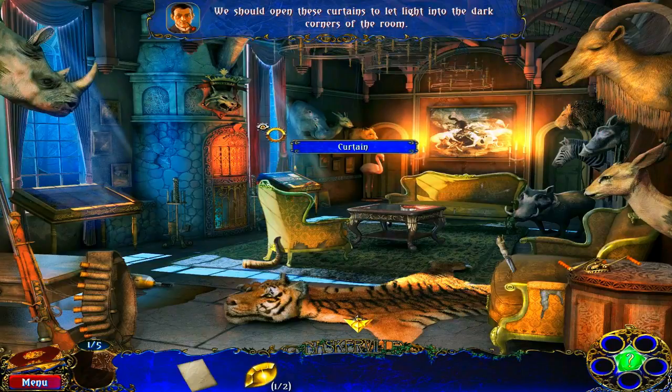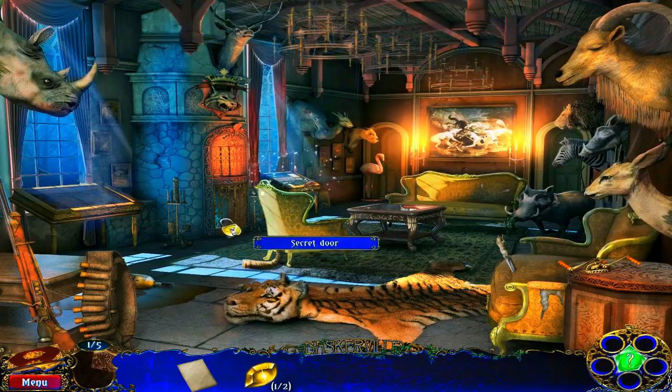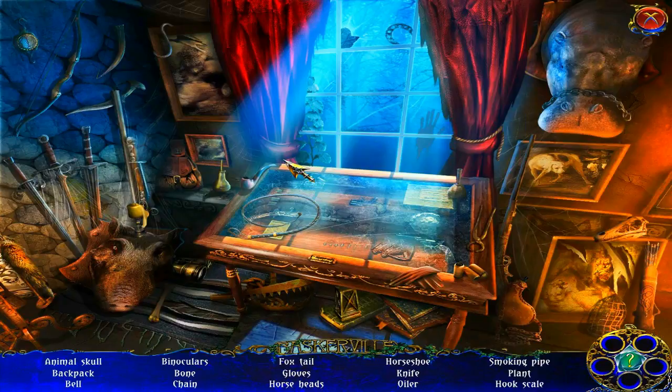A lot of animals in here. This guy really did like to hunt. And there's the dog. Why do we not talk about the dog showing up in the window? I don't know. I'm gonna grab the horn here. And so this is our first hidden object scene.